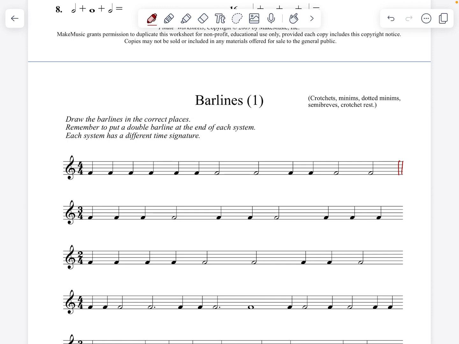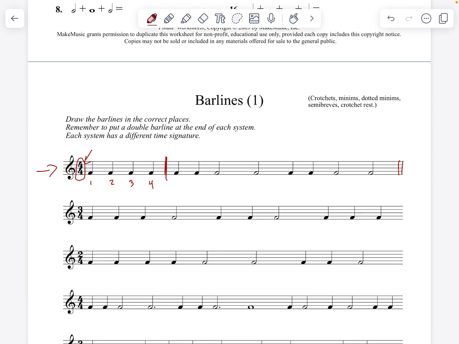So in this case, let's look at this first line of music here. We've got quarter notes, half notes, but we don't have any bar lines that show us where the measures are. And so what you're going to be asked to do is add up all of the notes and find out the appropriate places to put the measures. So what I'll do here is we'll walk you through this together. I look here and I see that I've got 4 beats in a measure because of the time signature. What I'm going to do is go through my rhythm counts here.